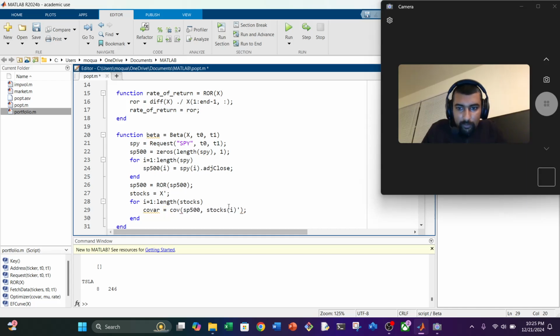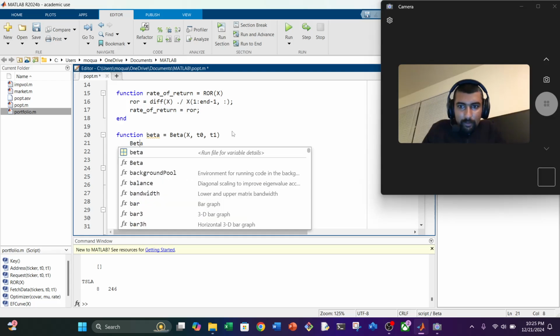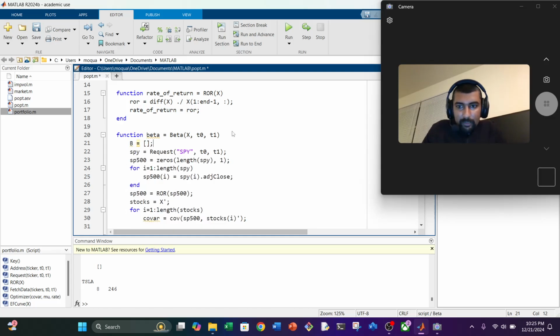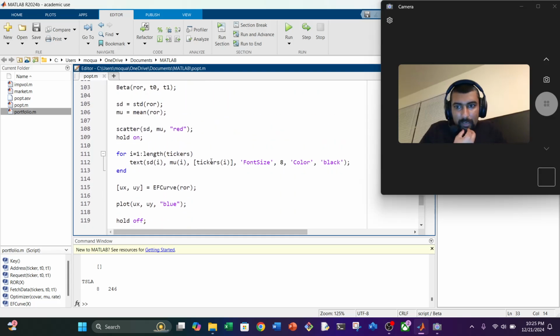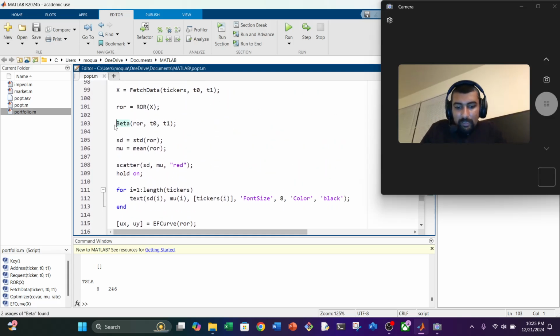Then I'll do B equals empty list. And then I will come down here and do B equals B, comma, covar of 1, 2, divided by covar of 1, 1. So this gives us the beta, and then I'm going to do beta equals B, and now I will display beta.